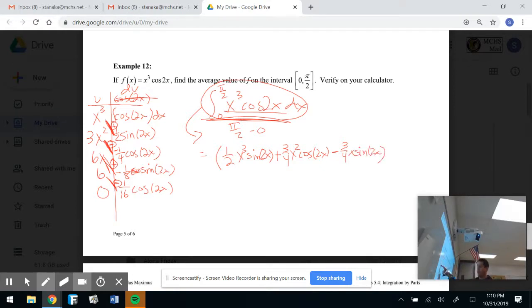I've got one more, I think so, right? One, two, three, four of those guys. Six over 16, that'd be a little negative, negative three eighths, okay? And that would be no x in that one, right? Yep. Cosine of 2x, okay? And I've got to evaluate that using the fundamental theorem of calculus, okay?